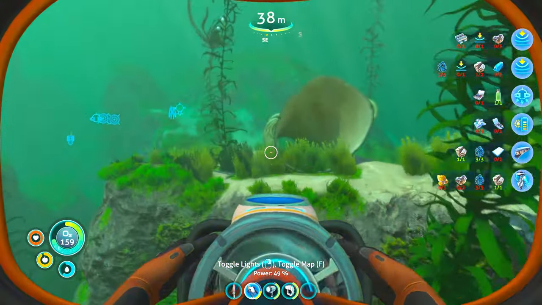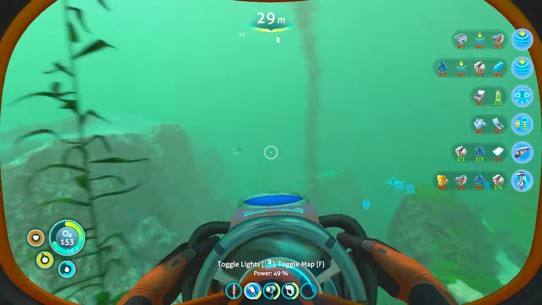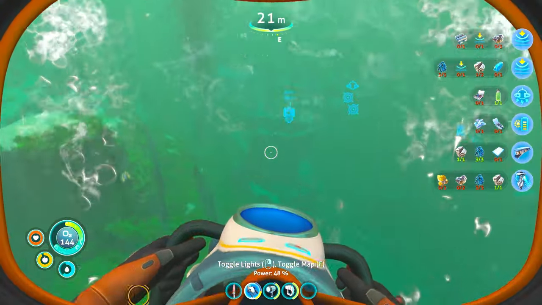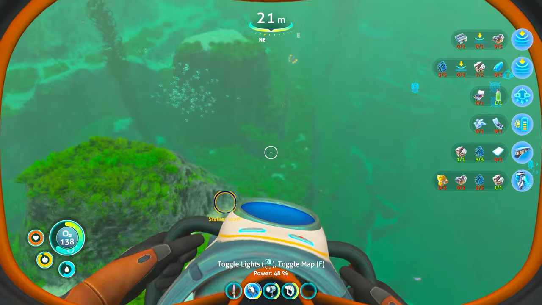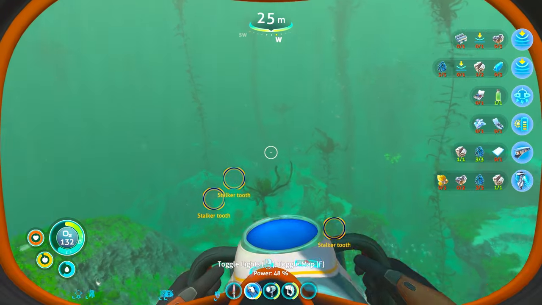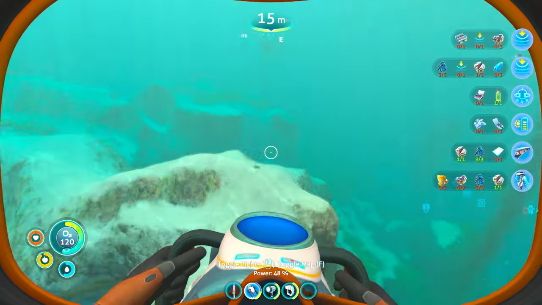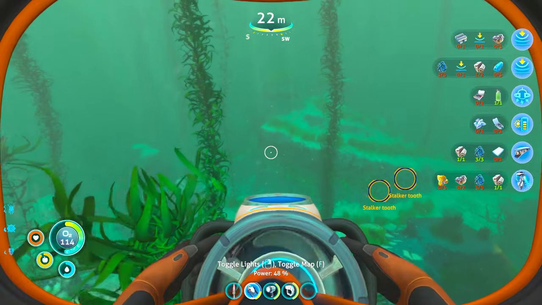Where's these stalkers at? Come here. Hello. You guys are really good at showing up when I don't want you to. Okay, I heard him. I could see his shadow. I literally saw his shadow right there. Where in the world? What the freak? Where in the world? What is going on? What's going on here? I know they're here.